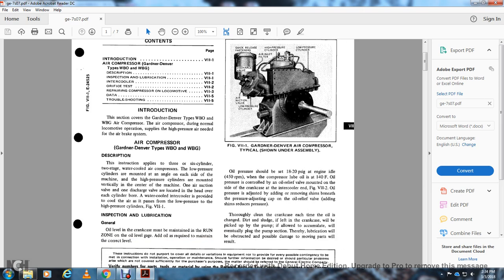Oil pressure should be set between 18 to 20 PSI gauge at engine idle of 450 RPM with the compressor lube oil at 140 degrees Fahrenheit. The pressure control is the oil relief valve mounted on the side of the crankcase at the intercooler end. Figure 7-2: oil pressure is adjusted by adding or removing shims beneath the pressure adjusting cap of the oil relief valve. Adding shims reduces the pressure.